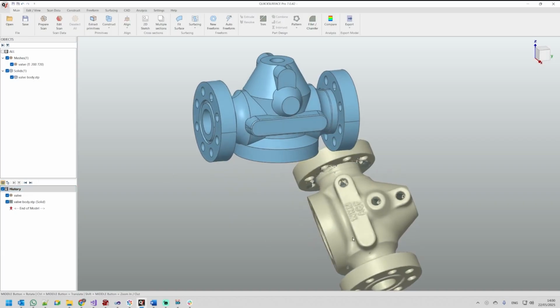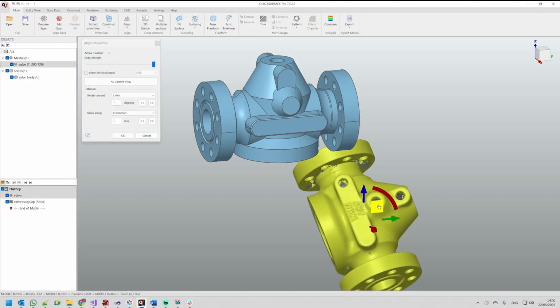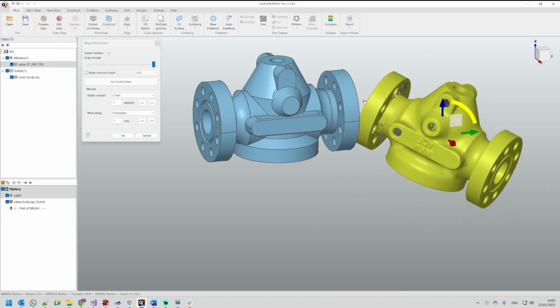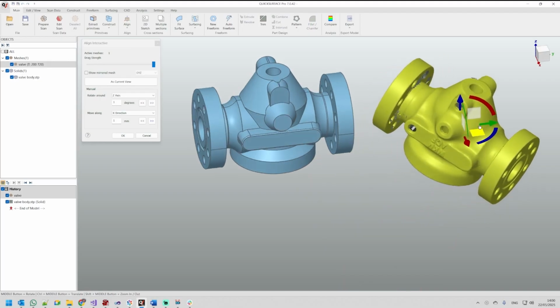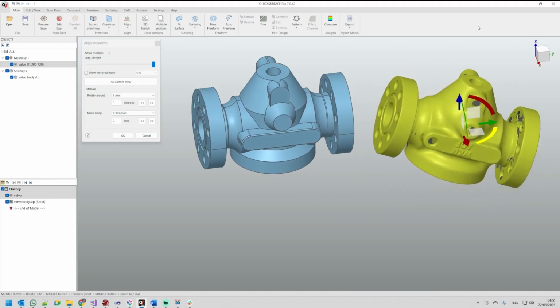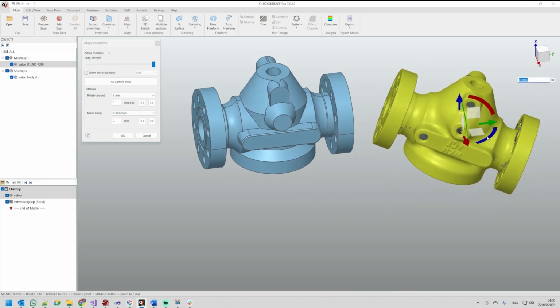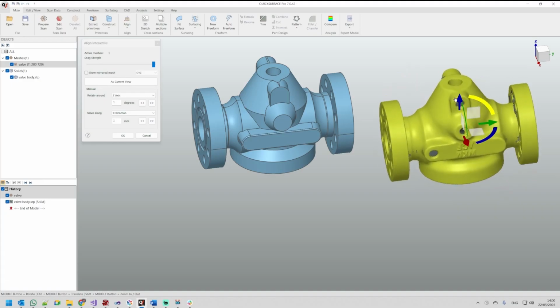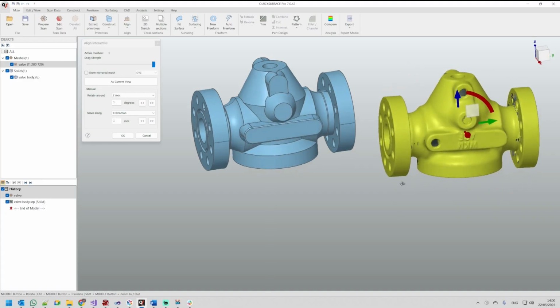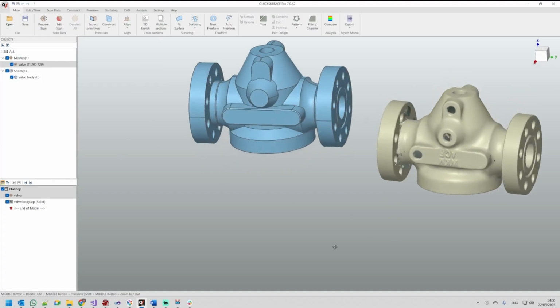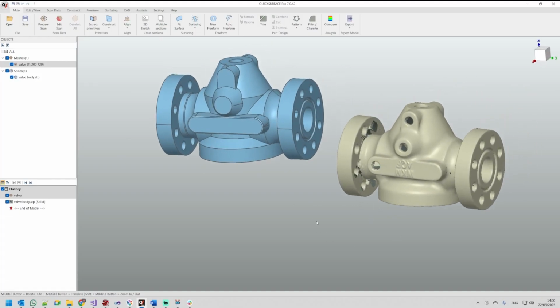The first approach which I take is using our Align Interactive tool to place this mesh roughly in the orientation as it is in the CAD with some manual tools. This means I can pick the mesh, I can move it on the side, I can slightly rotate. The main idea here is that I would like to see the object almost in the same way, so I can pick the feature points. They don't need to be accurate at all, I can just press OK.